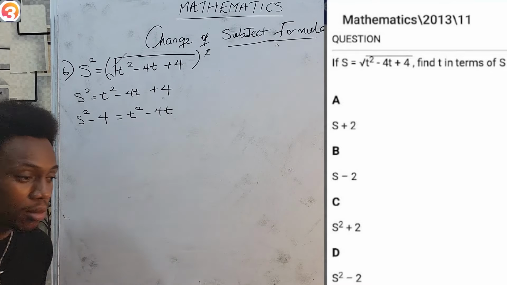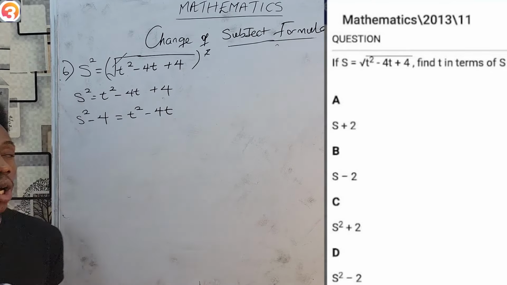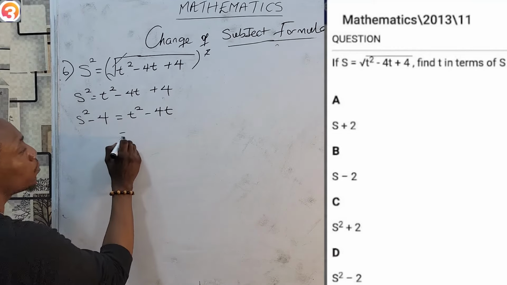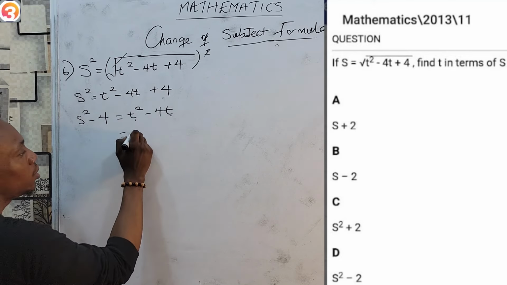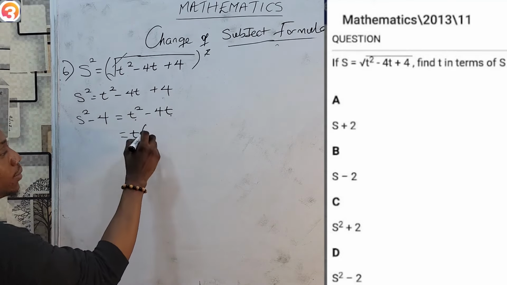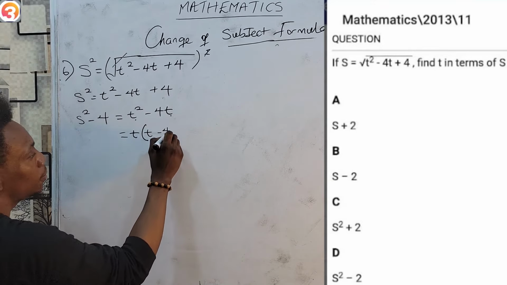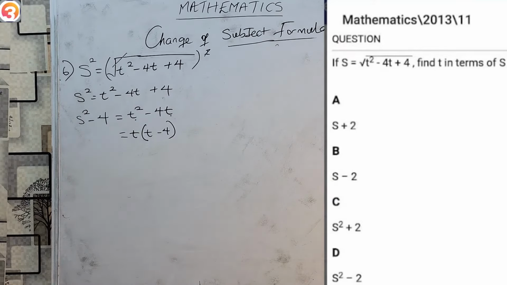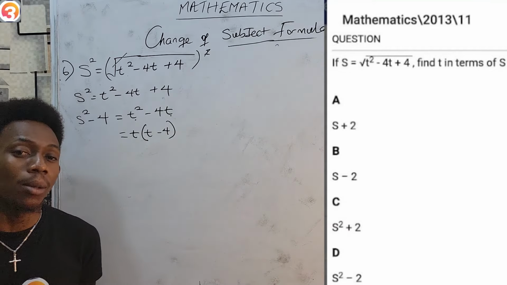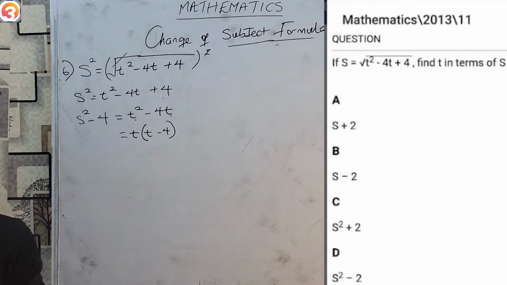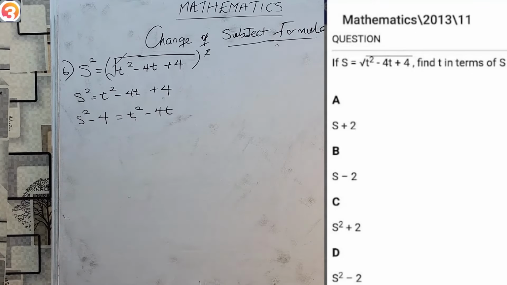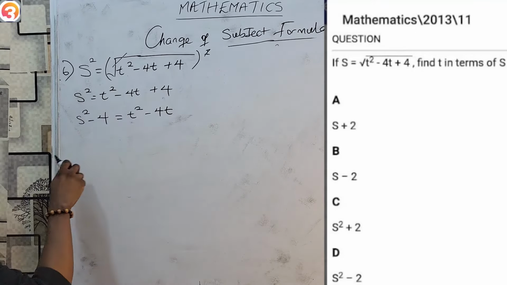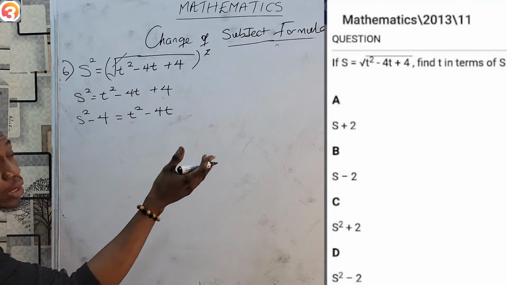Now, I have already spotted the similarity between this question and the last one, which is that if I try to factorize, based on the fact that one of them has squared and the other doesn't, I'll be having t into, remove one t from t squared, you still have t, then minus 4. That means my factorization has not really helped me here. It's supposed to get rid of the other t and leave me having t in only one place. But because it cannot do that, that must mean it's time to go through the quadratic method like we did in number 5.